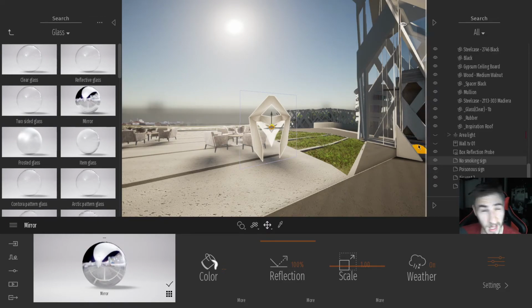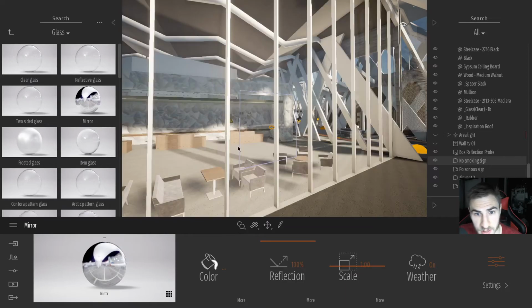So really just know that decals, while they work great on flat faces everywhere, they don't necessarily work on glass walls. I really wish they did, because that's kind of the point when it comes to a lot of signs. Maybe I'm thinking of a glass entry on a retail, and you want to put a logo or something there that makes sense. So you can do that if it's glass, only if it's a mirror, which is too bad.